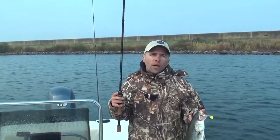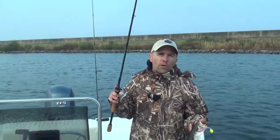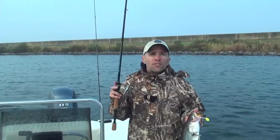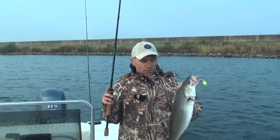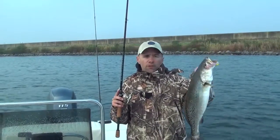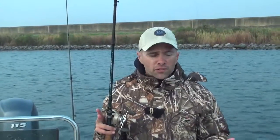We're fishing out by the Chalmette wall, actually tucked into the Michu slip — not another boat in the whole slip, and the fish are here. I'm going to give you two secrets to having success here. I just caught this beautiful fish, short and stocky, probably about three pounds — very heavy for his length. First key: you want to fish a much lighter jig head than you would in other areas. I'm fishing a quarter-ounce jig head with a Kamikaze Vortex Shad.